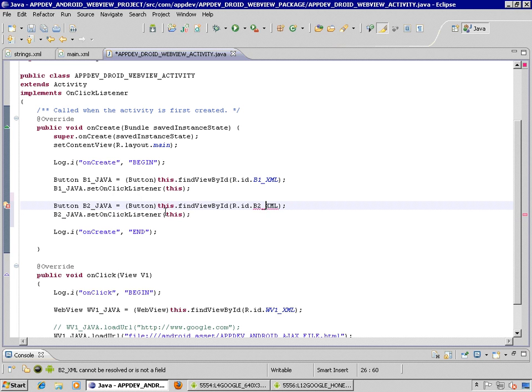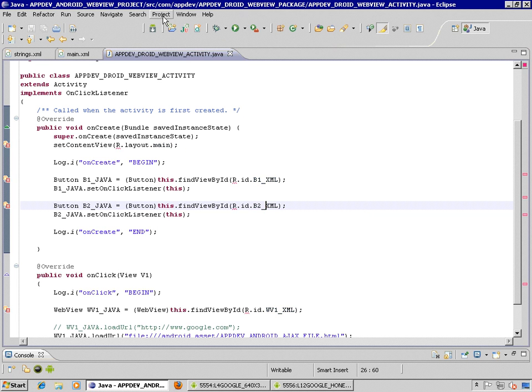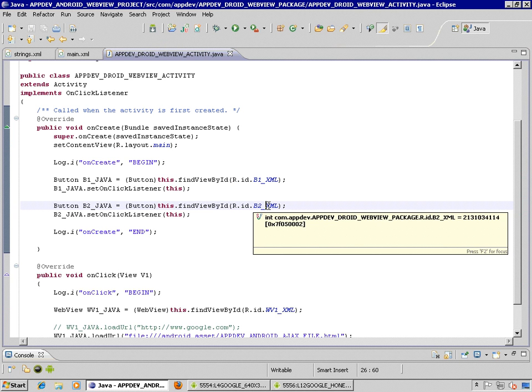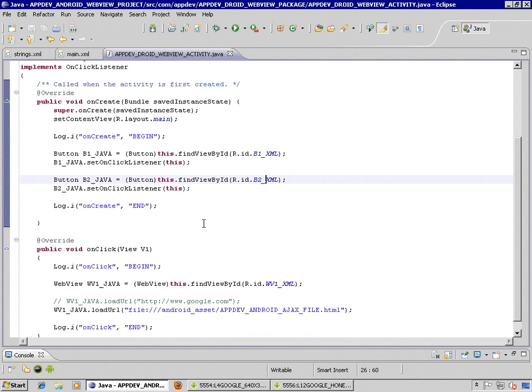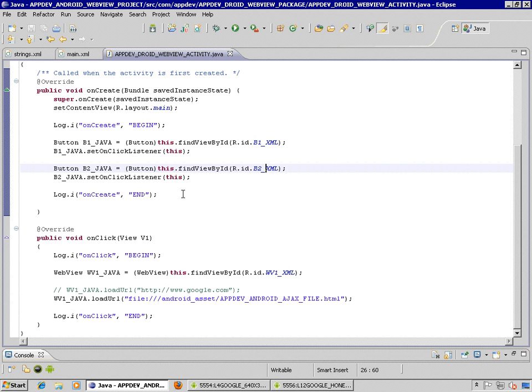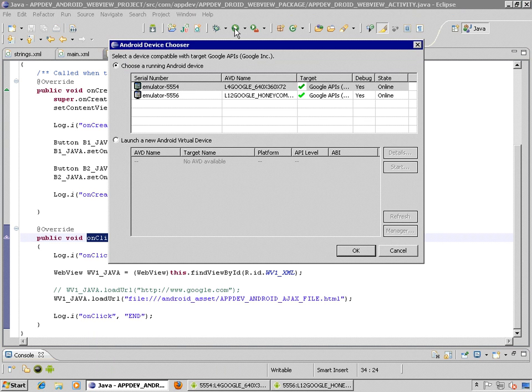And we see a reference here to the red squiggly for this thing. But if we clean and build, that's better. So the R.java was just out of sync with the code that we'd written. And by cleaning and building it, it catches itself up. So what to do then for this button? Now, there's an interesting question here as to how the on-click event is going to recognize the difference between these two buttons. So to make this point really, really obvious, let's stop and run the code.